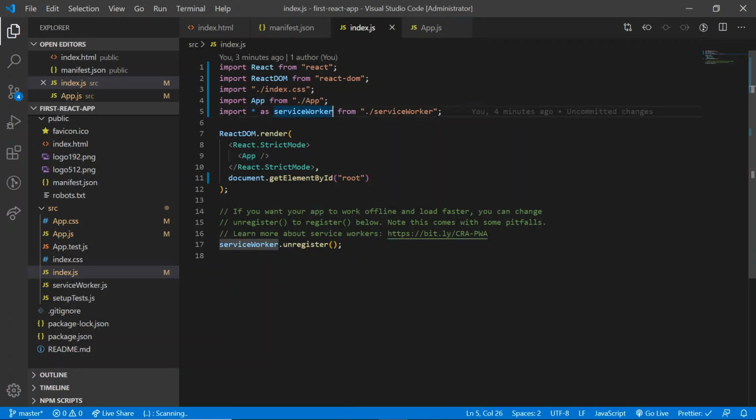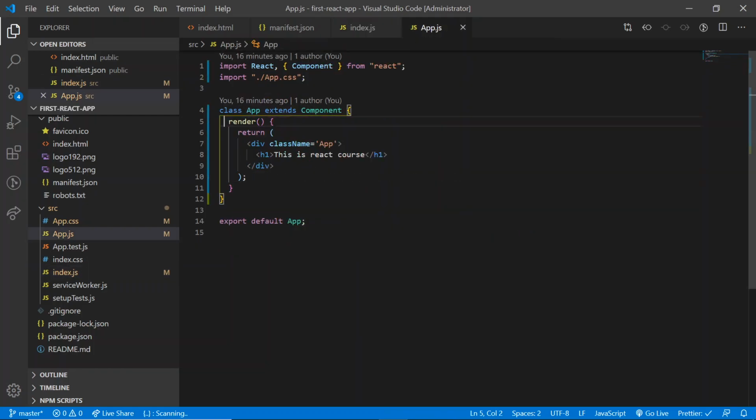One side note to mention here is that we might also see components with the .jsx extension or sometimes with the .js extension. The reason for this is the code which is being rendered by the app component.